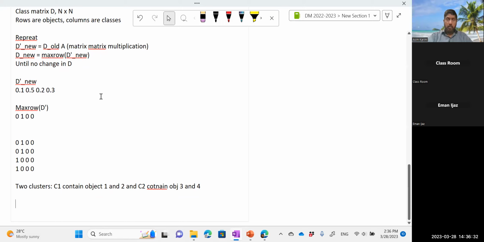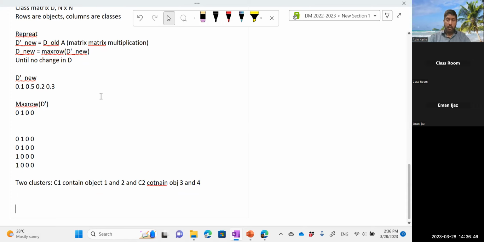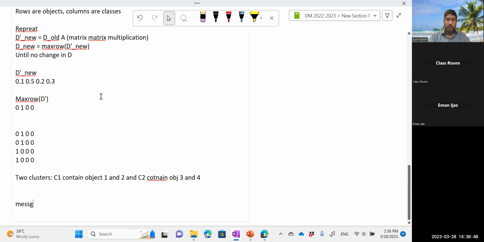ठीक है. So this is kind of the general idea of most heuristic based clustering algorithms based on the notion of graph. And this is one example, a representative example, which is Chinese Whispers. And they all use the idea of message passing. और मैसेज पासिंग क्यों है? बिकॉज एक ऑब्जेक्ट है, हम उसको जब देख रहे थे, हम देख रहे थे कि उसके नेबरहुड में क्या आता है, उनके मैसेजेस देखे हमने क्या हैं, उनके क्लास लेबल्स क्या हैं, वो मैसेजेस हैं. और उनका जो मेजॉरिटी मैसेज था वो इसको हमने इसके पास ले आए. And we repeated this fashion. So actually this Chinese Whispers, the name comes from this.